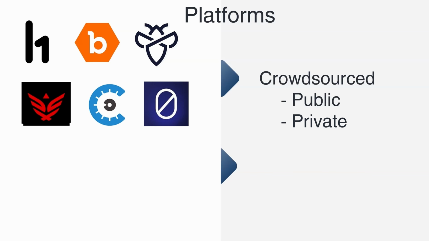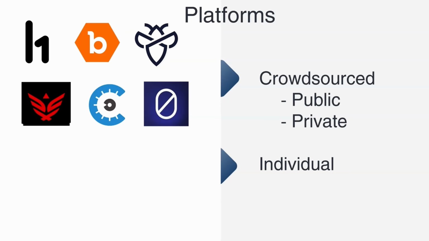Next type is private crowdsourced bug bounty platforms. These are for elite security researchers, where the platform providers do their own vetting, like an interview or test on the researchers, and researchers who clear those tests are provided access. They can then start doing bug bounty on only private programs, which are not publicly available. Popular platforms for private bug bounty are Synack, Cobalt, and Zerocopter.